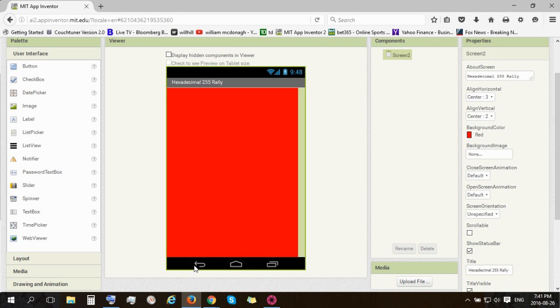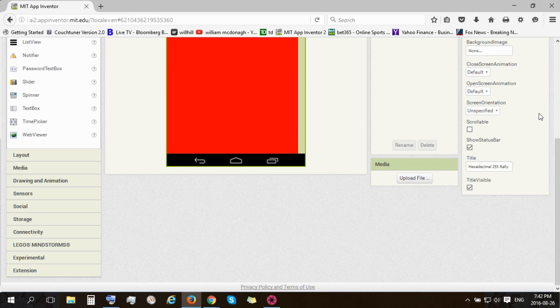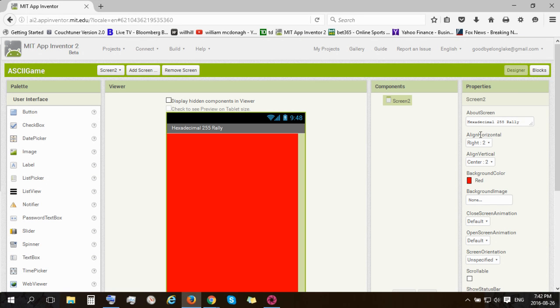Vertical is center. Let's go to right, see if he moves it to the right. He doesn't move it. Not really sure what's going on there.